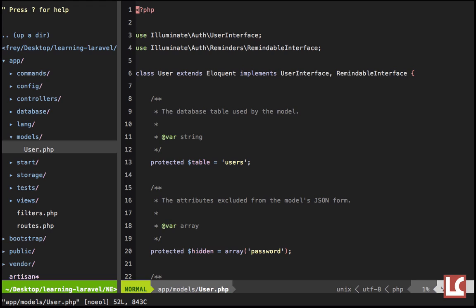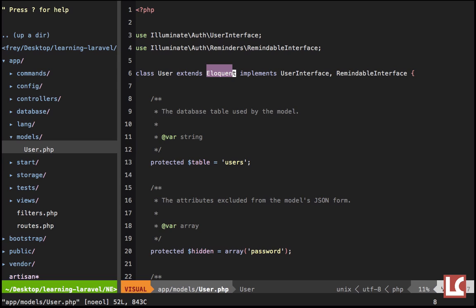Now in this case, the only class that is included is User. So think of this model, for now at the very least, as the representation for a user of your application. Now, what goes along with that? Well, you notice how this User extends a class called Eloquent. Eloquent is what we call an ORM, an Object Relational Mapper.